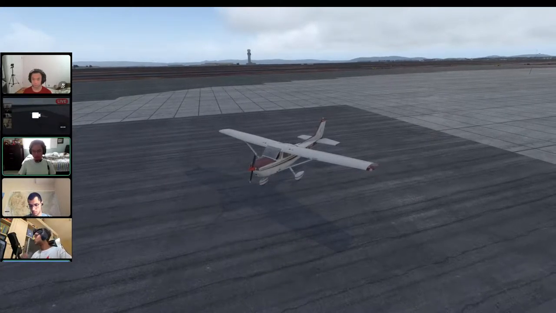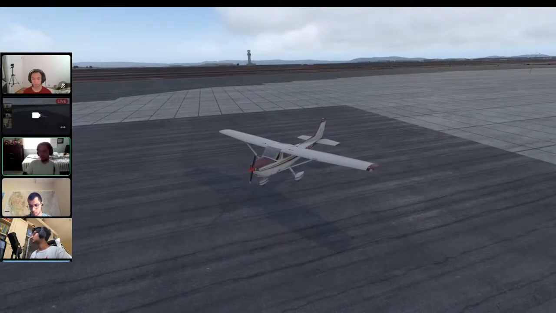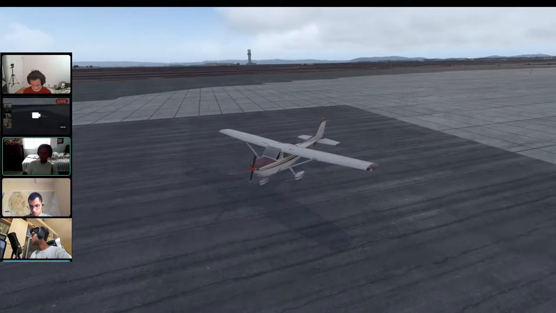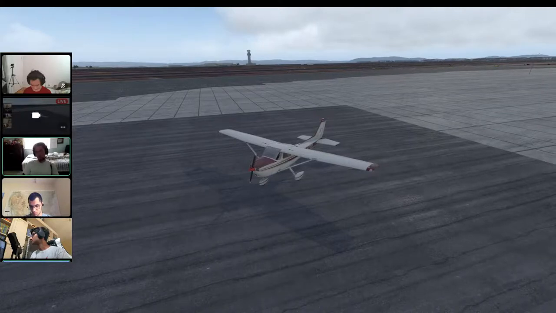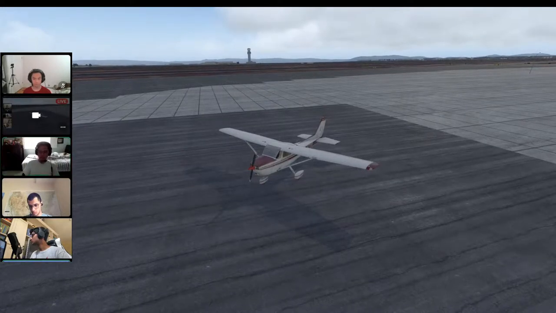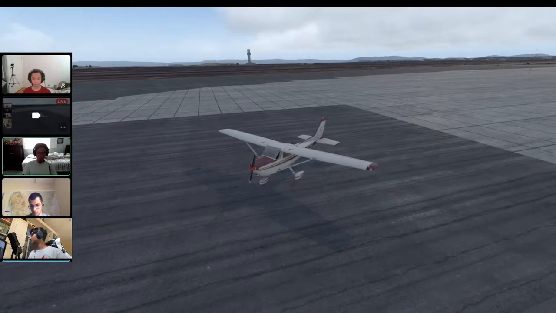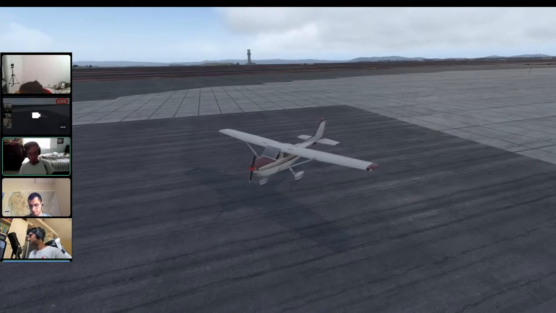Aside from the ATC, you know what? I recommend you going onto liveatc.net. It's a website where you can hear real life communications right now. Now you can't talk to them, but you can just hear them. It's like a scanner network. You just put in the four-letter code, let's say KSFO for San Francisco, right? You just go to liveatc.net, enter KSFO, find the tower frequency or whatever frequency you want to listen to, and you just tune in to it.